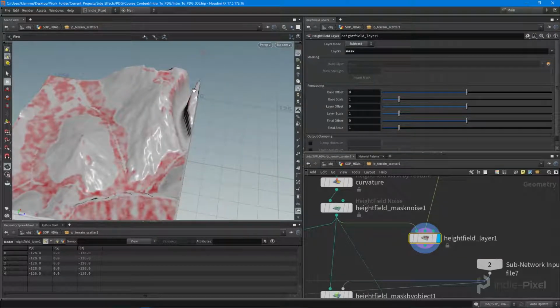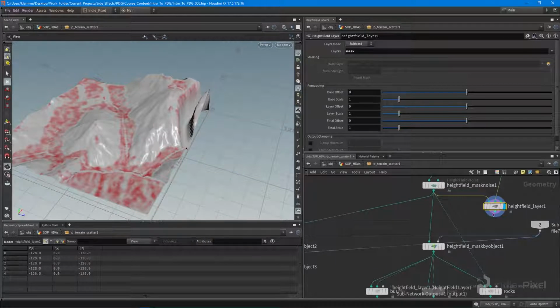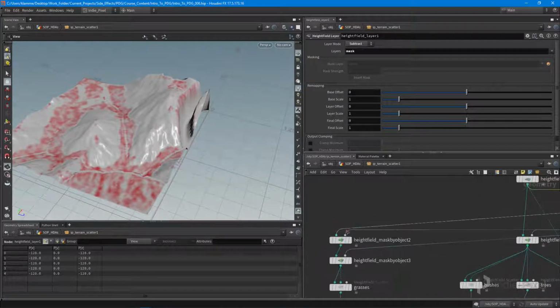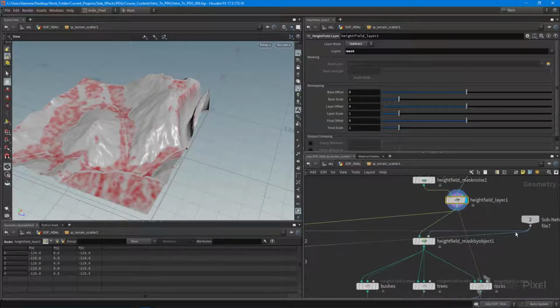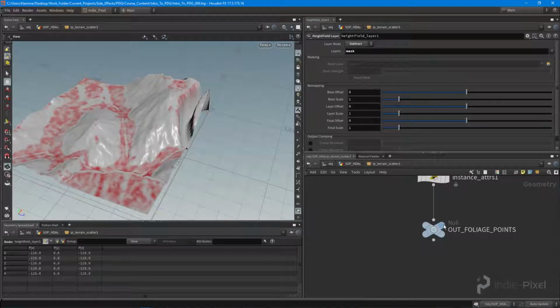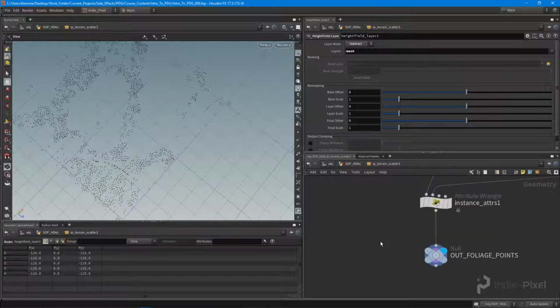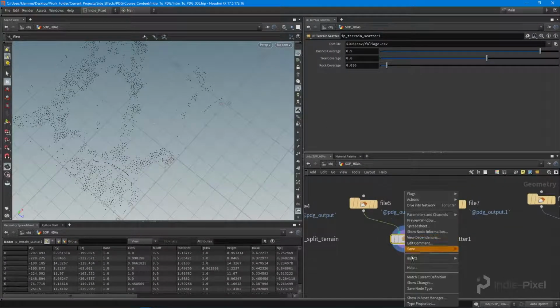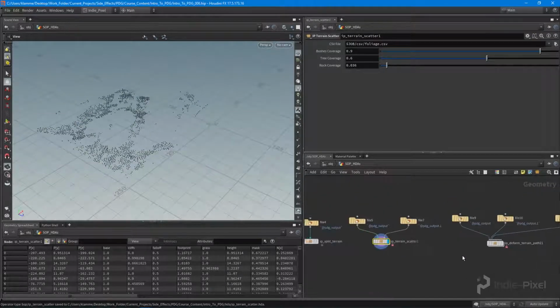So now we're removing any areas where a point could be scattered. Awesome. So we just need to rewire this up over here, like so, and then like that, and there we go. Now if we come down here and let all those points calculate, we don't get any more foliage points where the road goes, where the path goes. And that, my friends, is exactly what we are looking for. So let's save that change.